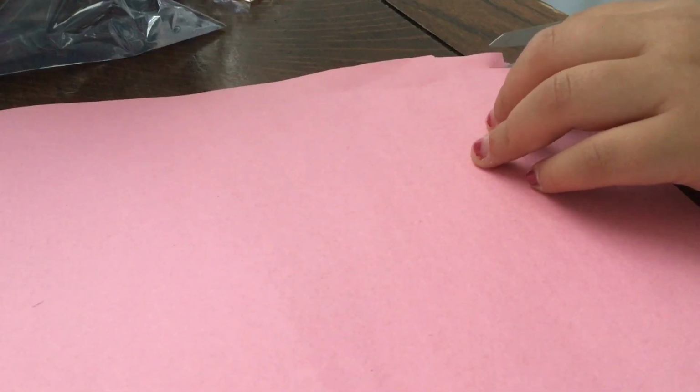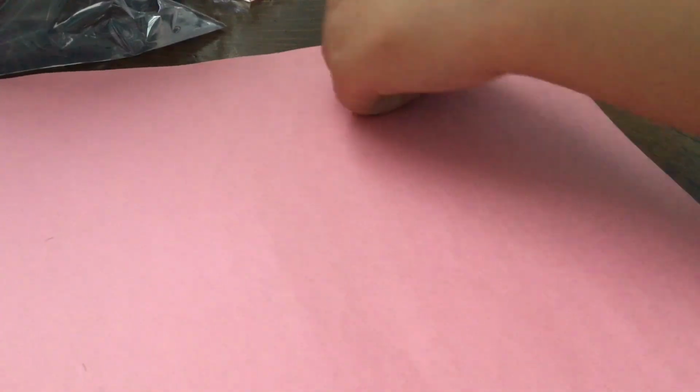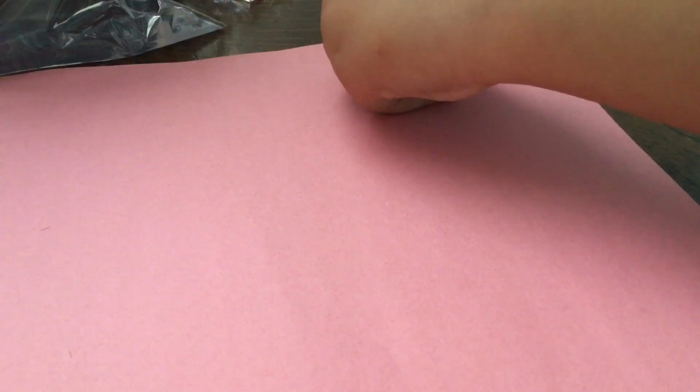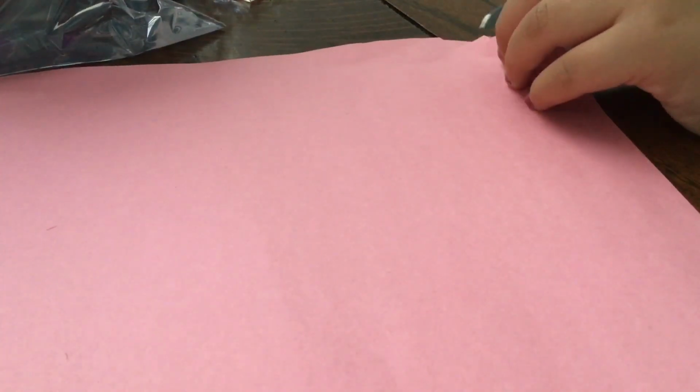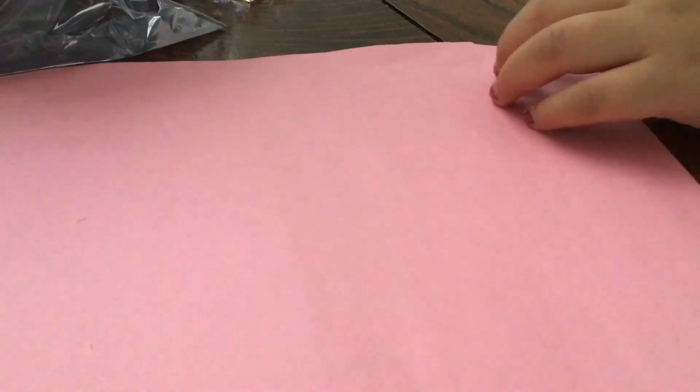You do you. But I'm going to be cutting it into little squares and stuff. Okay, there we go. It took me a while. I do like pink a lot and purple, but just not when they go together. But yeah, I'm going to be cutting them. Like I said, please don't hate on me. I'm just a different person.